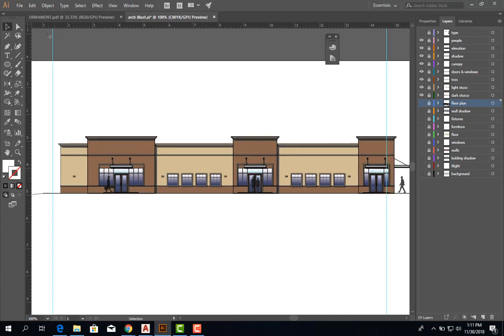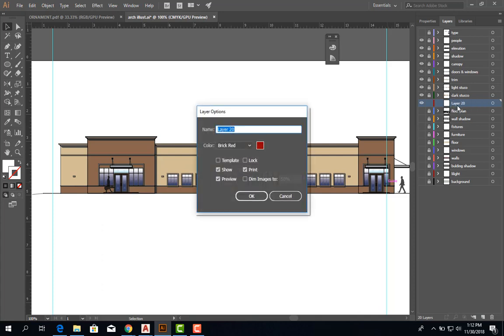So for the sky we need to add a layer, and that layer has to be again in the back, right? We want the sky to be in the back of the building. So the farthest layer from us on the elevation, it's dark stucco in my case. Okay, that's the farthest because the following is floor plan. So I'm working with these layers here for the elevation. So I'm going to create a new layer, and that layer has to be right underneath, in my case, dark stucco. In your case, whichever is the layer farthest from you, which will be the one lower or under the elevation layers that you have. I'm going to call it sky. Okay.